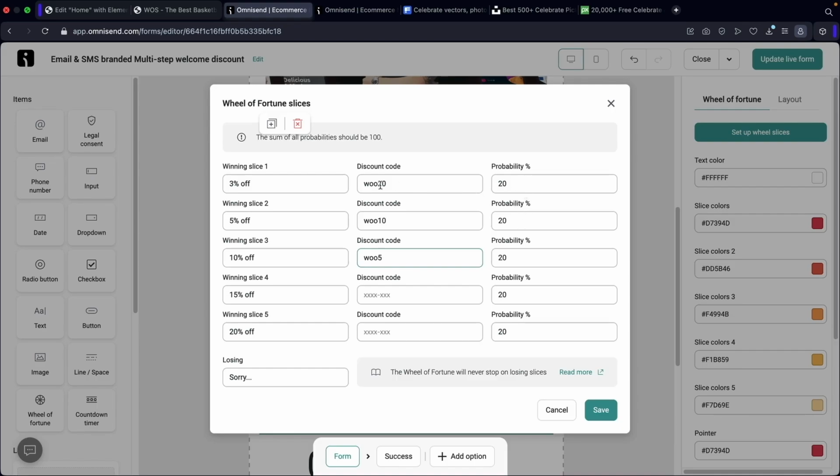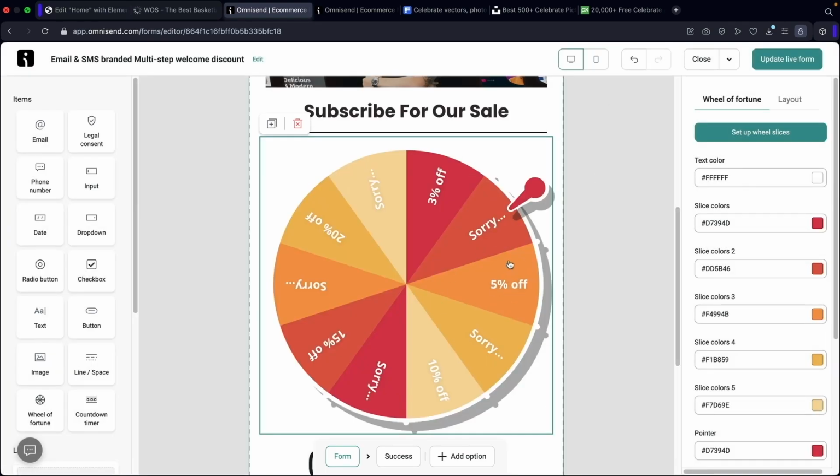So for the probability of, let's do a 20% off, the probability of that is just 10%, right? If the user gets 10% off, the probability of that is going to be 20%. And then so on and so forth, right? So you guys can go ahead and create coupons, and once the user actually spins the wheel, it will adjust the probability and give them this coupon code if they sign up for your newsletter, which is pretty cool, right? So you guys can go ahead and use the Wheel of Fortune if you guys want to go that route. I think they're pretty cool, right? So I think this is one feature OmniSend offers that is actually pretty cool.